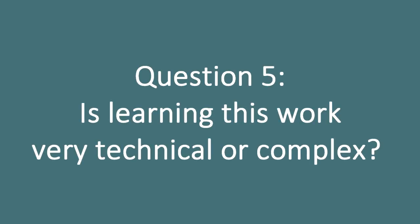Another concern is whether this is too complex or too technical to learn — and the answer is no, not really. You do need an understanding of anatomy, which you can get by studying pictures. But the essence of this work is learning to get it in your hands, feeling what is wrong in the body, and correcting it. There's also a component where you'll be developing your own intuitive senses. As you work more with the body, you'll get messages from it — it's like a communication. I'll be teaching you how to tune into that intuitive part of you, how to apply it to the body, and how to listen so the intuition can show you where to go.